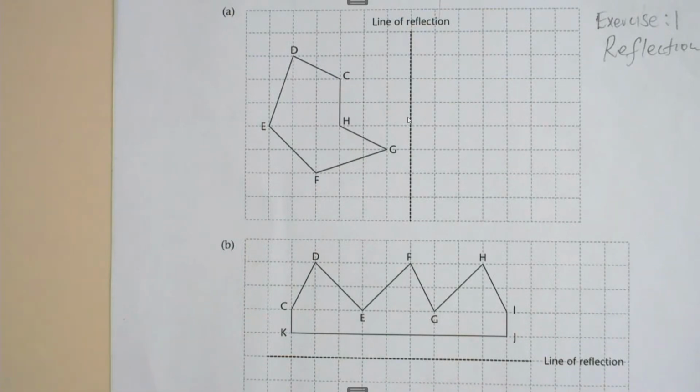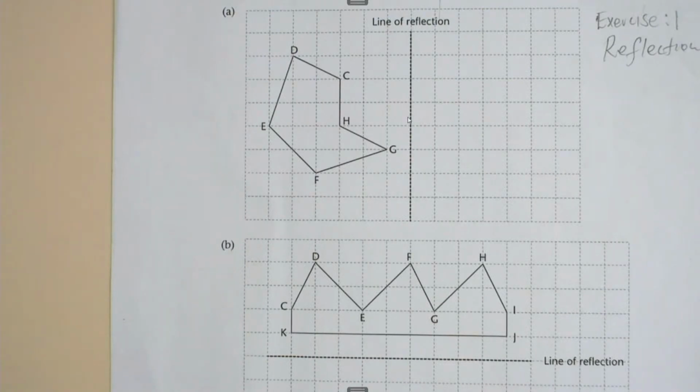Now, again, guys, like we have done when we were doing translation, the most important part is that the first thing you do, you move the points first. You reflect the points first. But the most important here is that they don't tell us how many units you need to move each figure. Yours to do is to be very careful. That line of reflection will give you guidance on what to do.